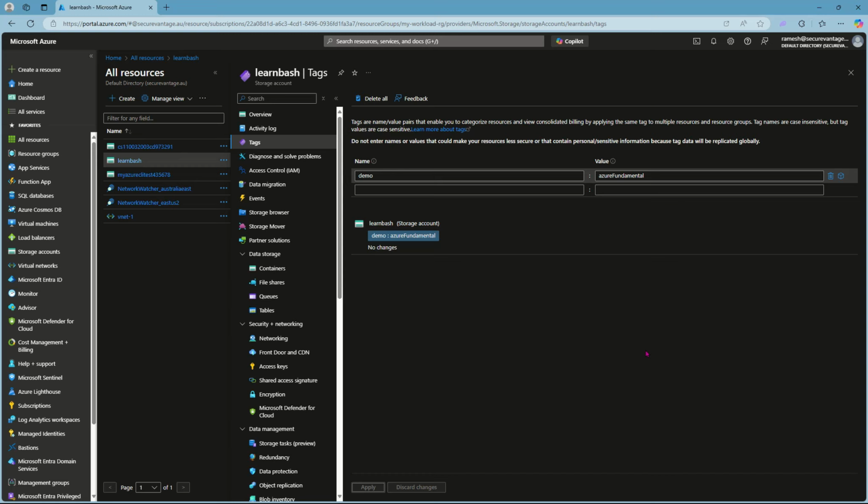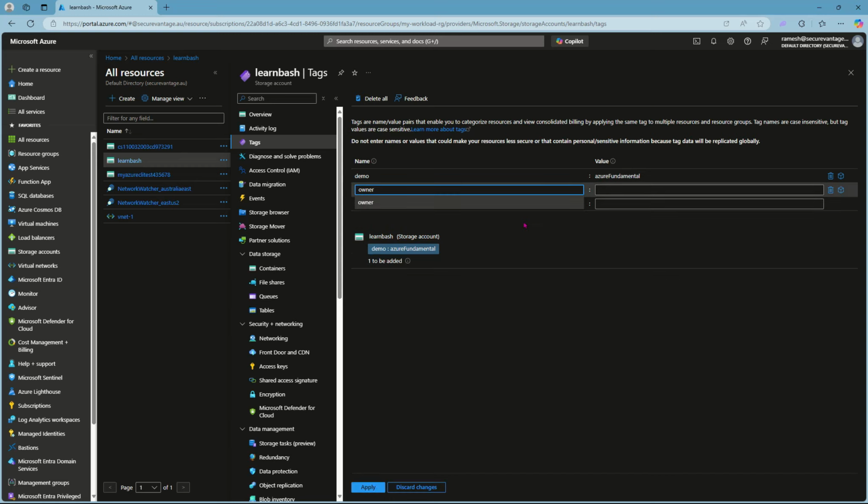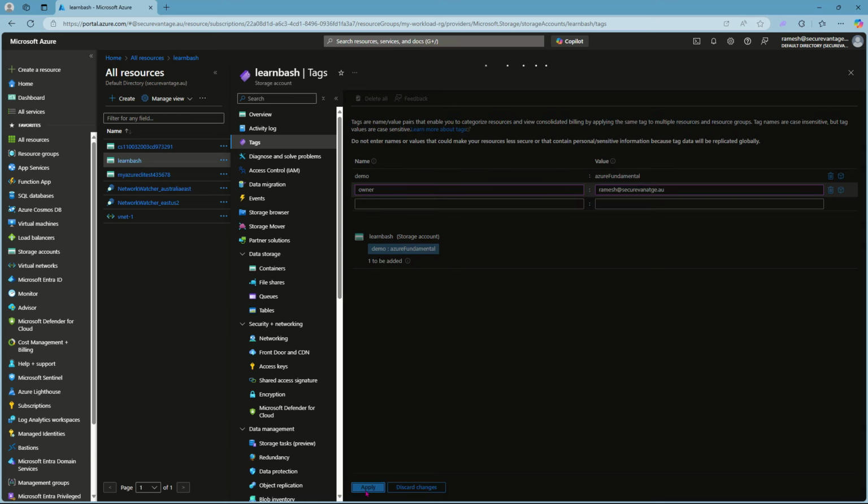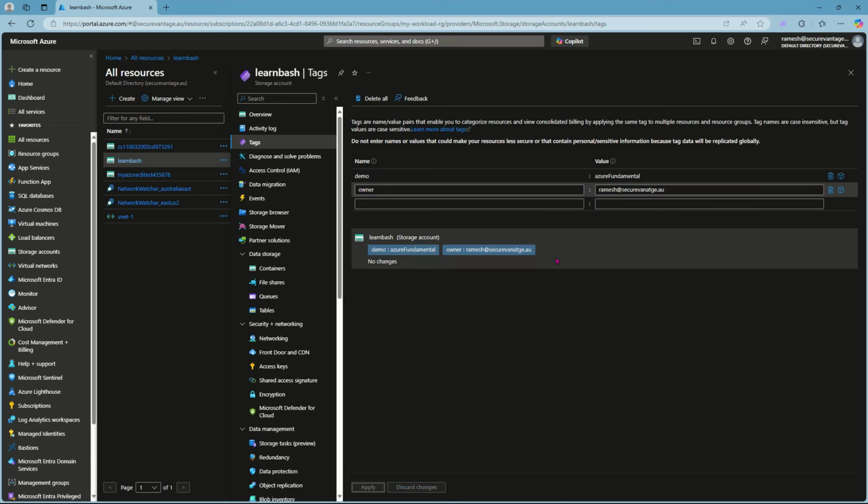That is how you add additional metadata to the resource. Tagging is nothing but that additional metadata, right? If you want to put an owner tag, you can just go ahead and put the owner tag. And I always prefer to put an email rather than just a name, because of whom to contact by email. If you just put the name, then again you have to find out the email ID or contact details for the person. So rather than just putting the name, you can put the name, not a problem, but you have to have some mechanism where you can capture that kind of data as part of the tagging practice.